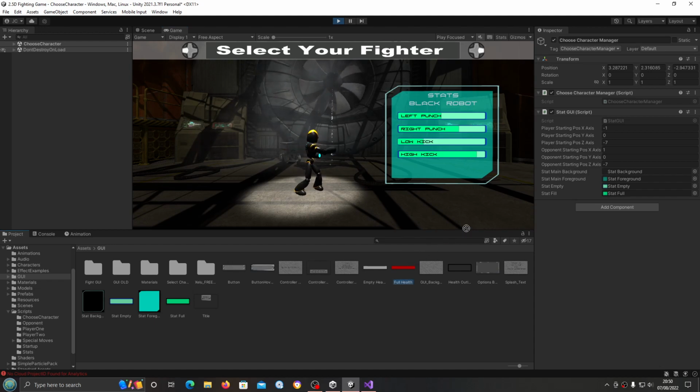In fact, if I put the full health back in, you can actually see that the stats are now being displayed. I will make some updates again. I'll make these available to the patrons. They're already on there, but I'll put them back on when they've been updated. And that's the stats for the black robot.